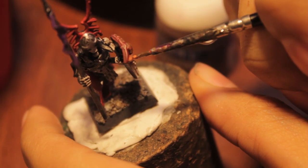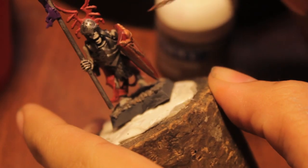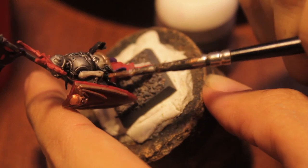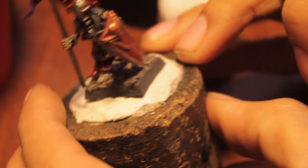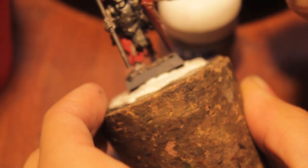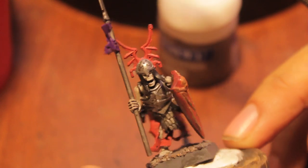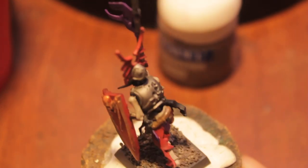When looking down at the model, what can the person see — as opposed to looking from beneath? I always try to get the highlights and coverage of the paint with that in mind. She's just about done up, still looks kind of wet — might do with another layer of Dwarf Bronze. Let's hit the bottom half of the model with the washes — Badab Black.